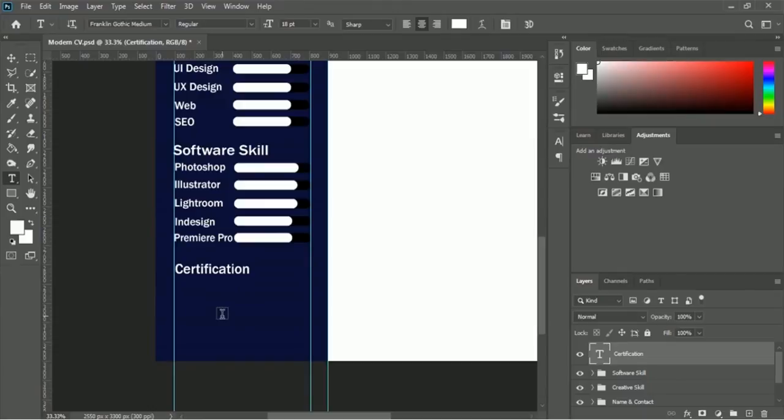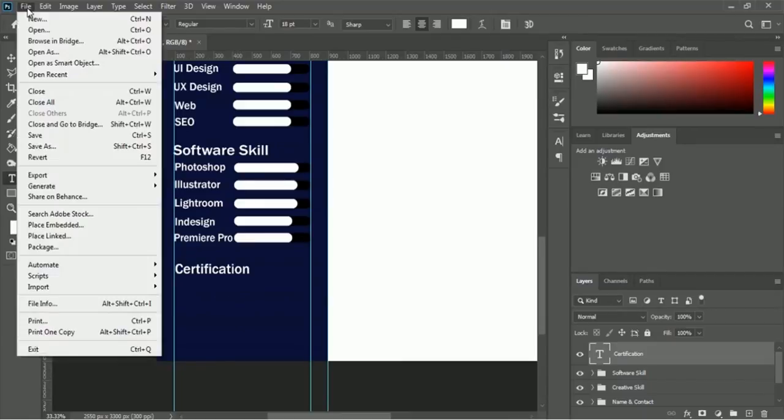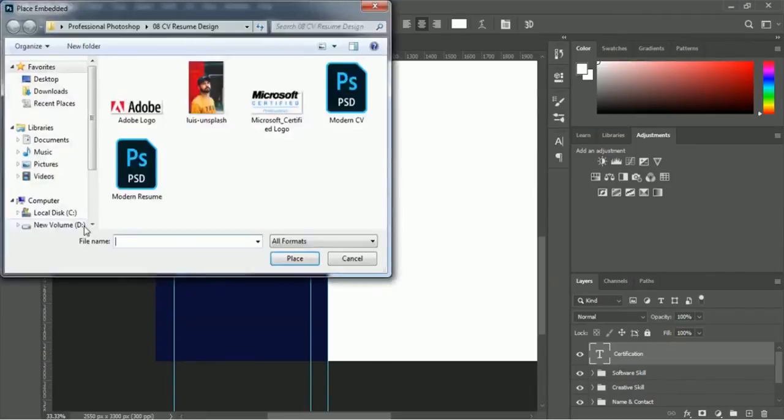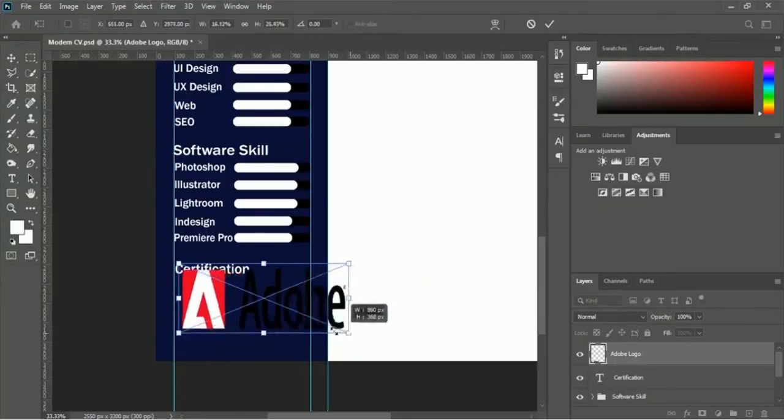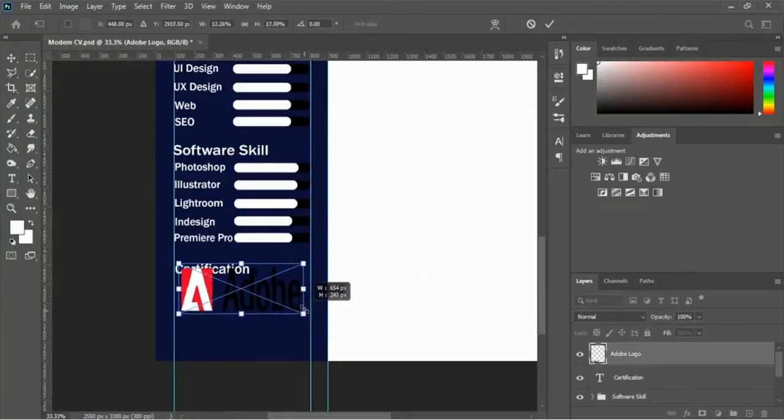Suppose you are Adobe certified, then you can place your logo on here, and therefore we have to click the file menu, and from there we have to click this place embedded option, and inside our CV resume design folder you will get this Adobe logo. You just have to select this Adobe logo and then you have to click place. So let's scale the logo properly.